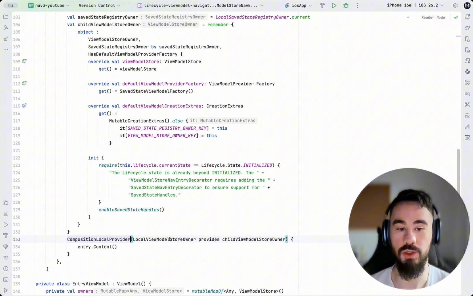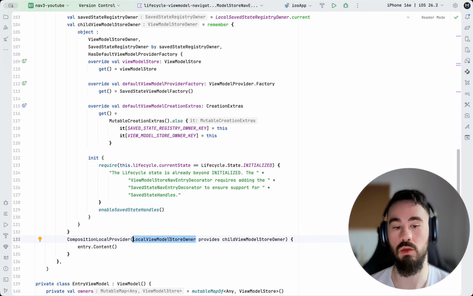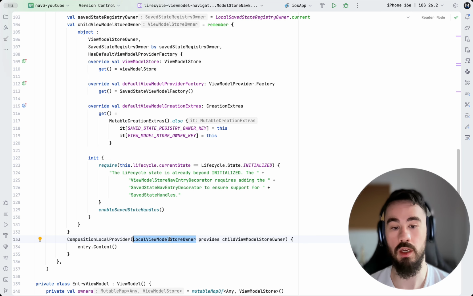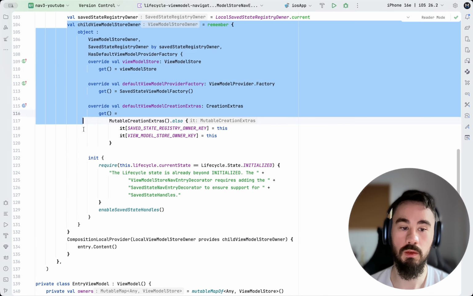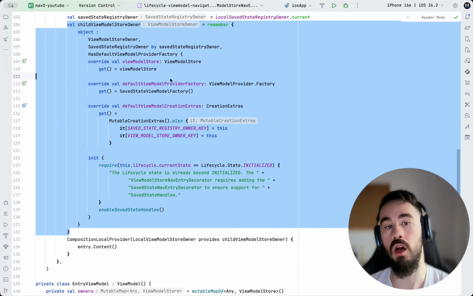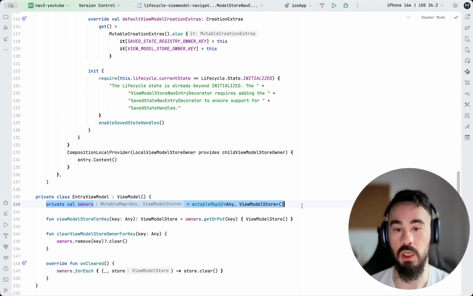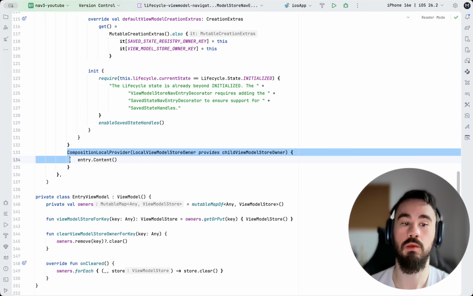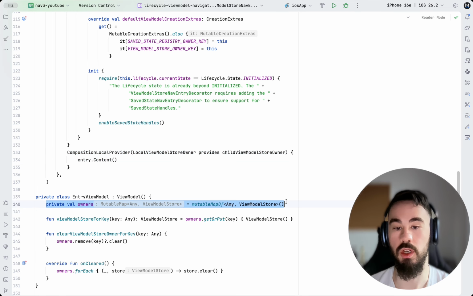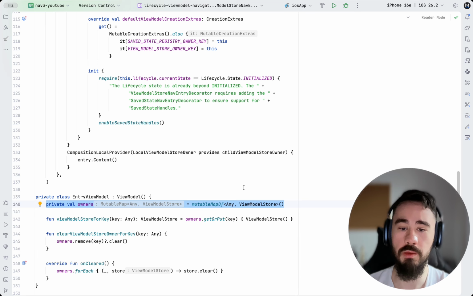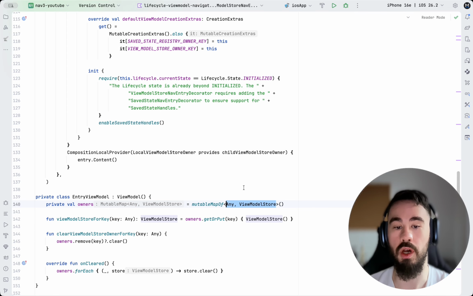So it does CompositionLocalProvider, LocalViewModelStoreOwner, which up until this point was the enclosing one, will become the child one created here for our individual specific nav entries, and all of those will be kept here. So they're kept here with the not really typical or conventional ViewModelStore and store owner relationship, but they are associated to one another.